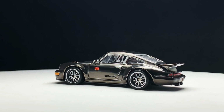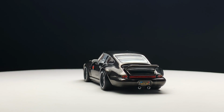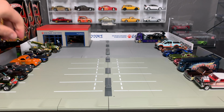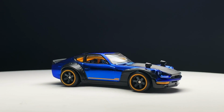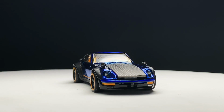It was repeated a little bit later. We'll talk about that. But if you really like this 964 and want it to be your winner, you have to pick between the Spector Flame gray version and the standard gray version, which we'll get to in just a second. Next one, also a two-timer for 2019, was the 1972 Custom 240Z.